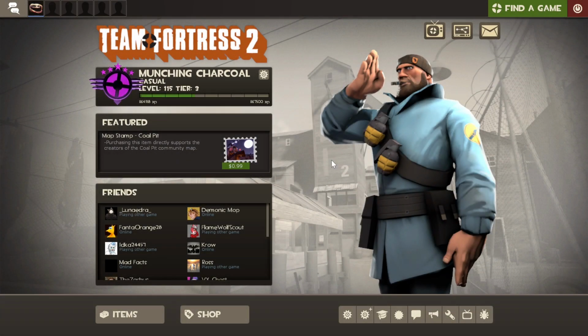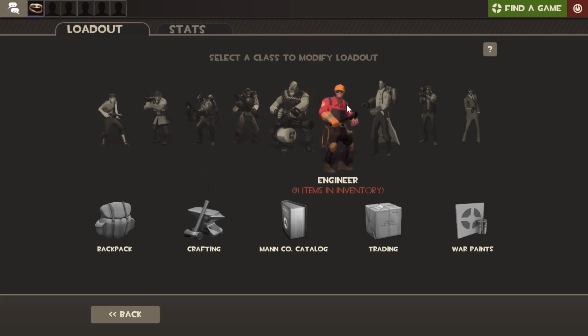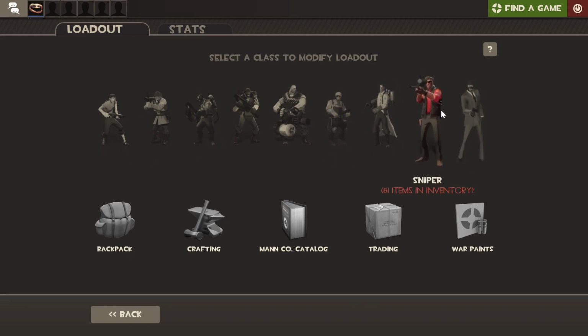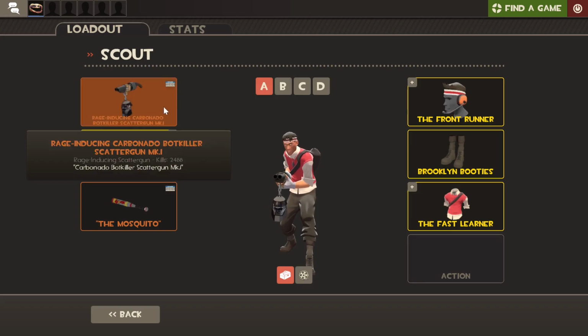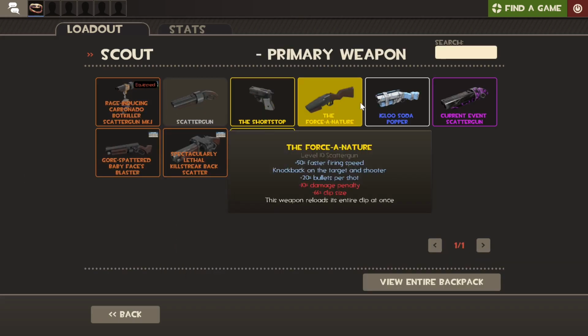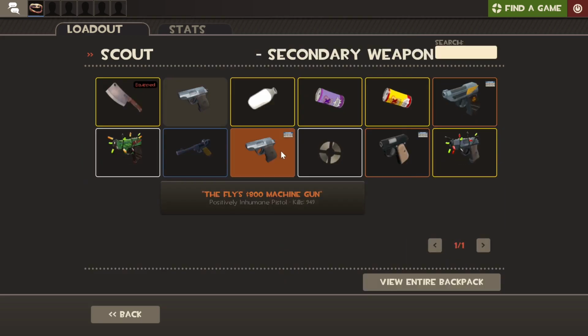Upon starting the game, you are greeted with the main menu. In the bottom left, you can click the Item button to view your backpack and class loadouts. Team Fortress 2 has 9 playable characters, each with unique abilities, weapons, and cosmetics. Clicking on one of the classes will bring up their item menu, allowing you to edit their weapons and hats when you get unlockable weapons.